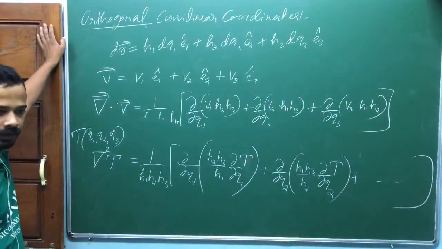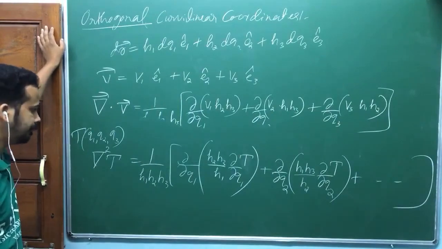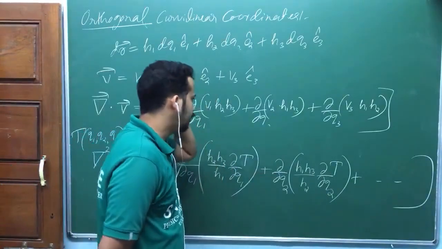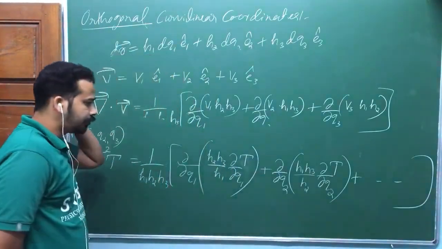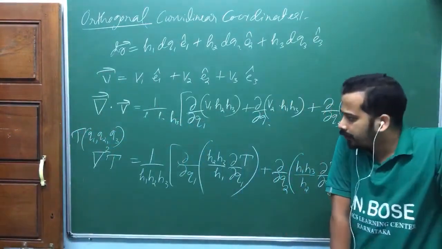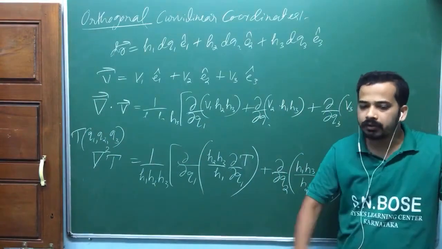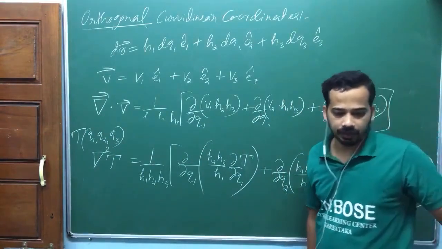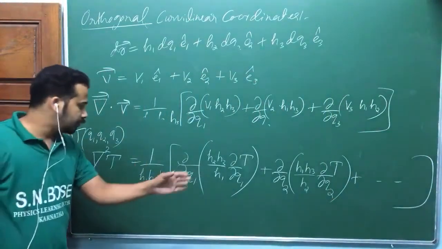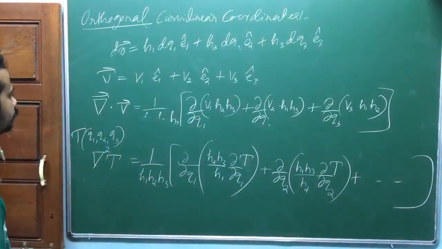Is that okay? With the same logic. Speak up. Yes, sir. But look at here, this is quite lengthy. That's why what I suggest is, just like we have already taken the Laplacian in spherical polar coordinates in the case of the Schrodinger equation, you better remember it directly. For the Laplacian part, again this method is quite lengthy. First writing this one and then substituting h1, h2, h3, that's too lengthy. Okay, we shall see that one.